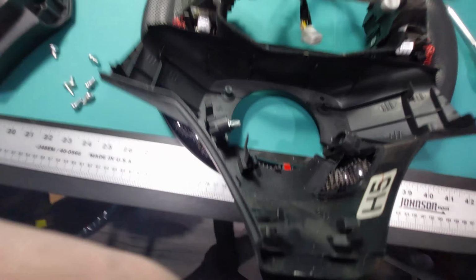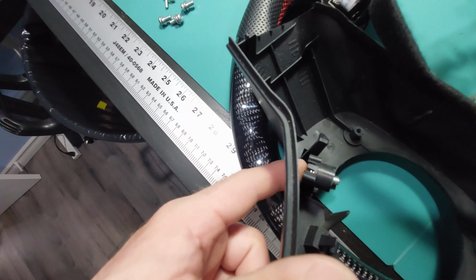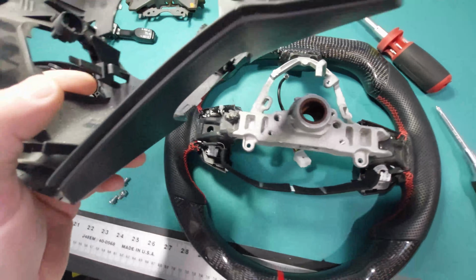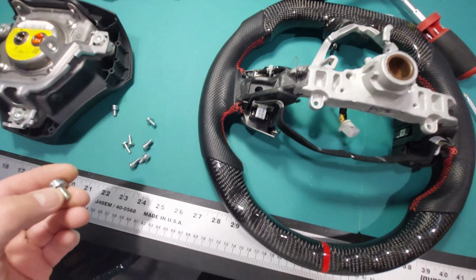We removed the back cover, and as you can see, these are the screws that did not want to completely thread out, because they're held together here by a special sort of plastic cover for them to be able to be removed. So when you remove the cover, well, I guess they do fall out, but for all intents and purposes, we'll put it back. This brings me to another point.